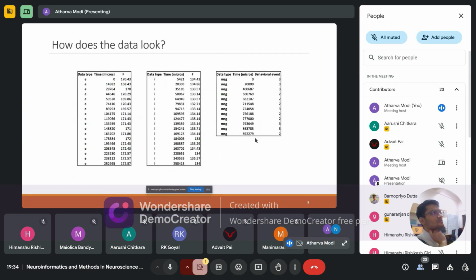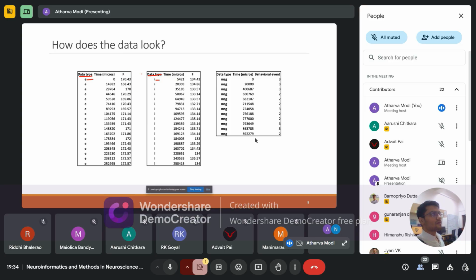So now after this, what does this data look like? It looks like this. You have a data type, which is the intensity of emission wavelength after you shine excitation light, the intensity of emission wavelength after you shine isosbestic light, and there is a time column in microseconds. In our system, it was 0 microseconds and 5000 microseconds, so basically around a 5 millisecond difference.